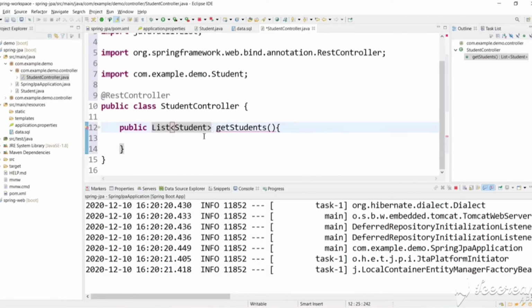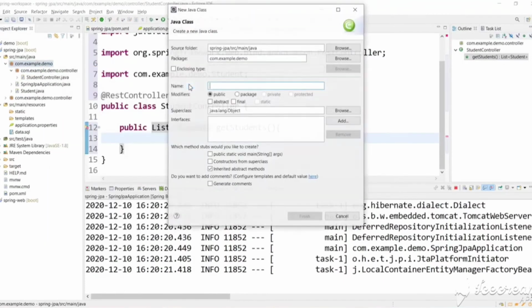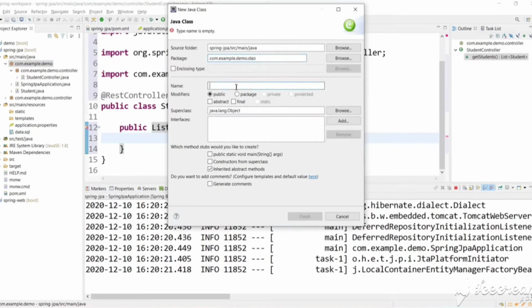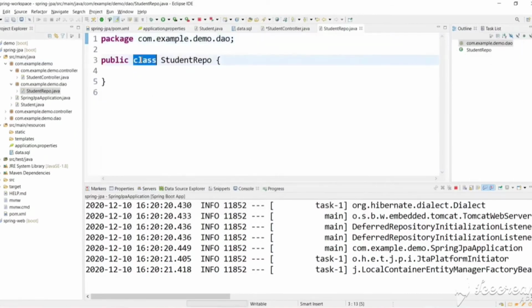Before this we need to have a repository to fetch data from the H2 database. First let's create a repository. Let's create a new class, package, let's say DAO, and name it student repo. We need to create this as an interface, so let's change this to interface.